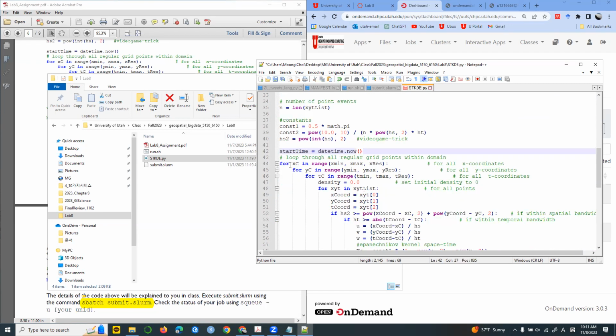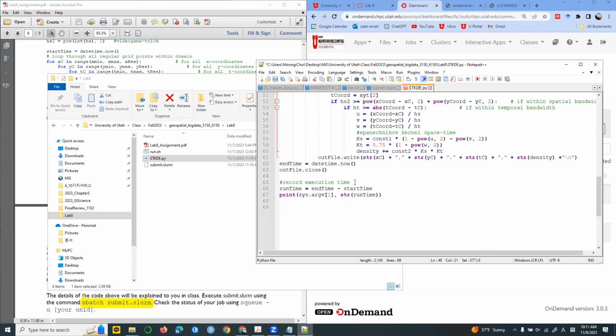Okay, and then after executing all the code for STKDE, we made an end time variable here to capture the current time after this STKDE code, and then we're gonna subtract the start time from the end time and store the runtime to save the running time.